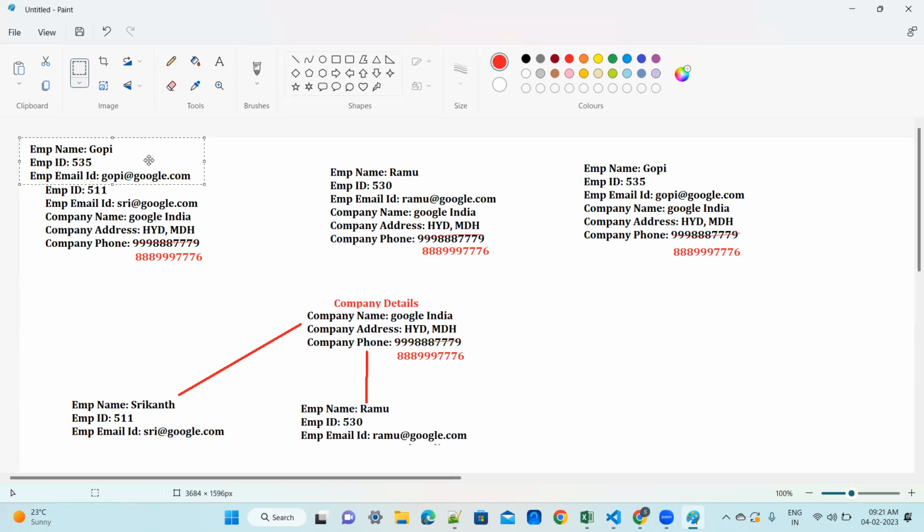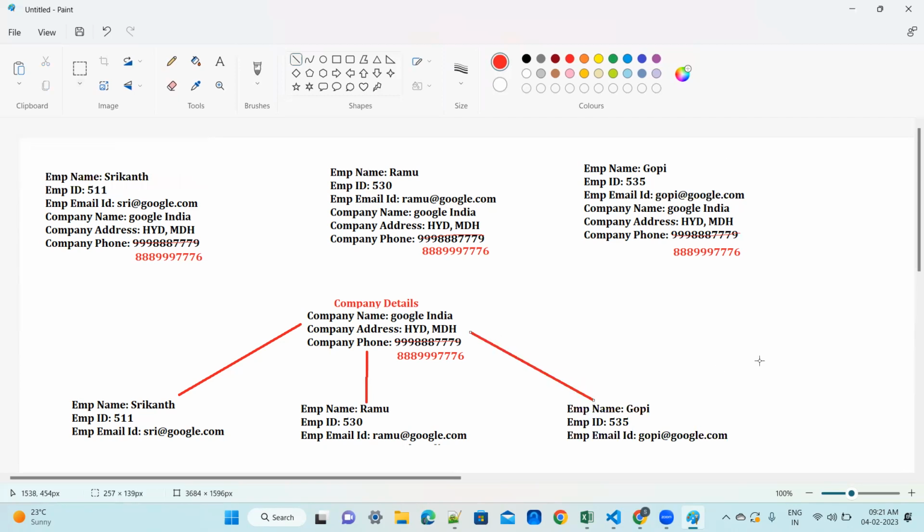That is why we need relationships. I related this company details with the employees. So whenever a new employee is created, when I'm entering the employee details, I will simply associate the company details. I need not enter these three pieces of information again. There might be hundreds of fields, and I need not fill hundreds of fields for each and every employee. It is time consuming. It's a very sensible point I'm informing you. Right now, 3 fields are there, fine. But if 100 fields are there, entering them for every employee is a difficult problem. Not only that, if any one of the fields changes, going to each and every record and changing it is the biggest problem for us.